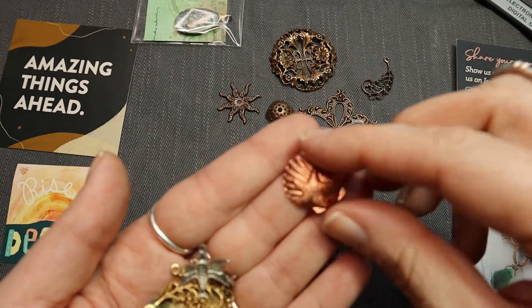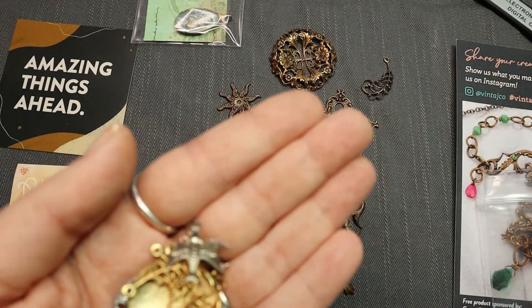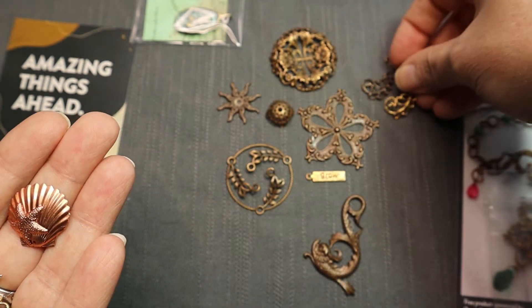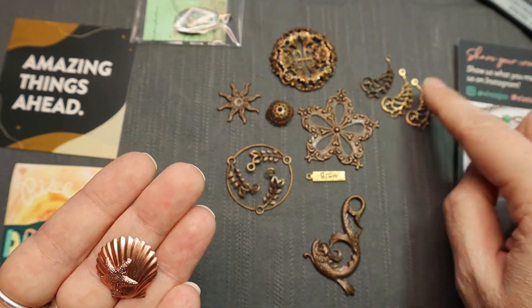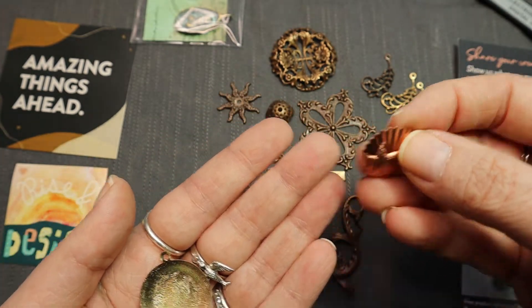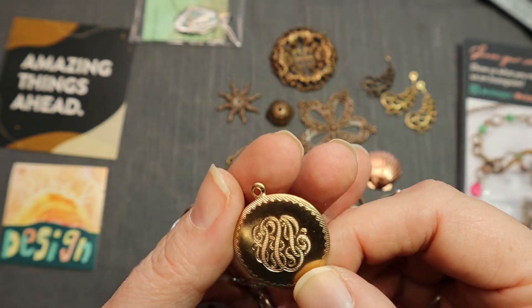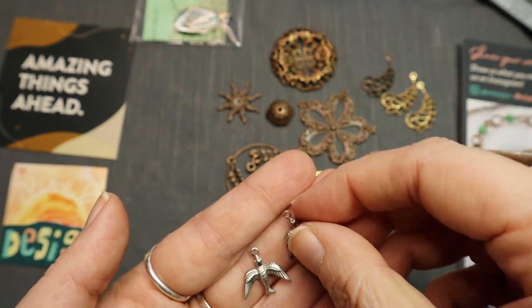There's more stuff. So this has a sea theme in it. My hands — I can smell the metal; it's not horrible but it does have a smell, like it's just out of the package. And there's another feather but in gold — there are two, actually. So I got some matches and can do earrings, even though they're facing the same way. And a shell with a starfish. And I don't know what this design is — it looks like S's, which is cool because my last name starts with an S. And some birdies — I like to call them 'burbs' with a B.